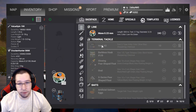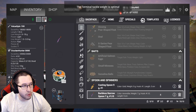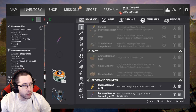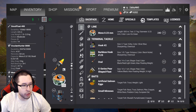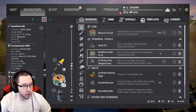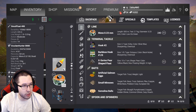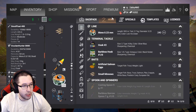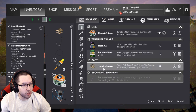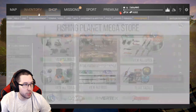If you want to go with a bigger setup, feel free. For now, we're going with the barbless spoon — the barbless narrow spoon, 7 grams, 1-0 hook — same hook sizes as before. We'll go with the glow-in-the-dark one and we're going to be using small minnows. You can bring other stuff like a casting spoon or more small minnows if you want.